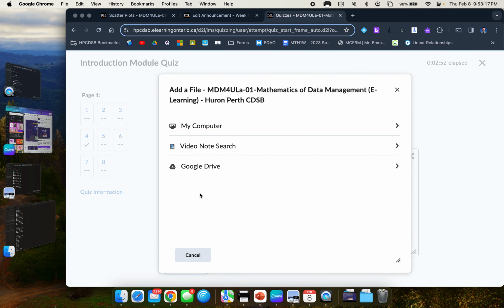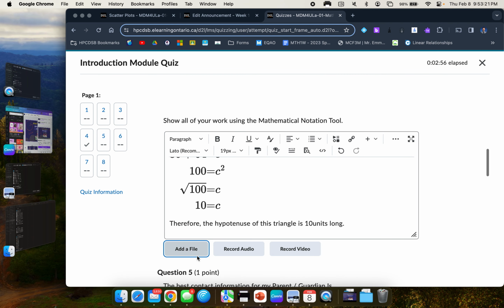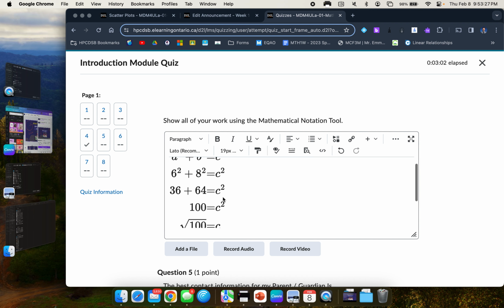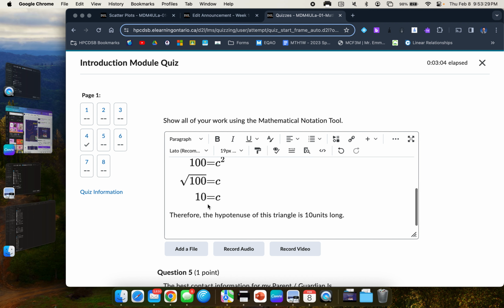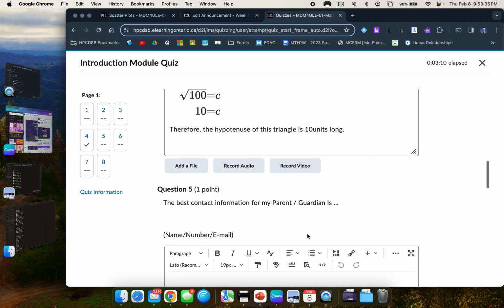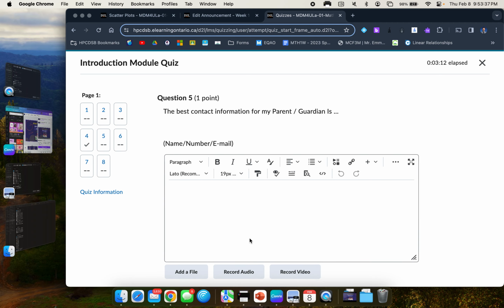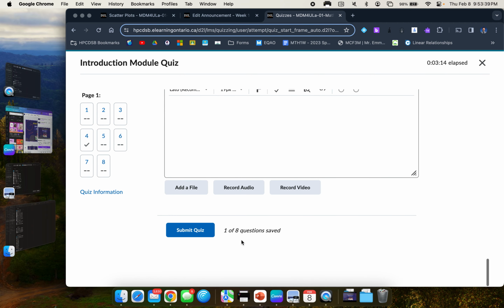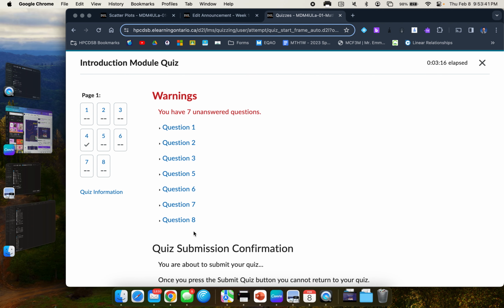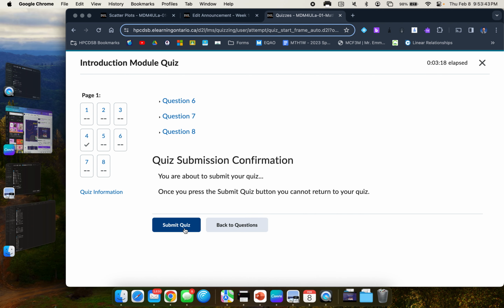I could also add a file to this one. If I created a Google Doc of that or a picture, you can get it from your drive or your computer. I could record audio or a video and submit that. Most of the time when I have these ones, I have all these options. Doing the equation editor, totally cool. Or adding a file or literally dragging and dropping a video in here, a picture in here is totally good too. And then I can submit this when I'm done. Since I only did one of them, it's gonna be like, hey, you're doing that too fast.